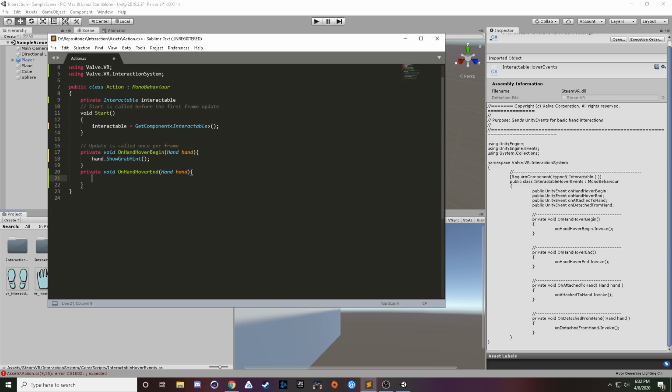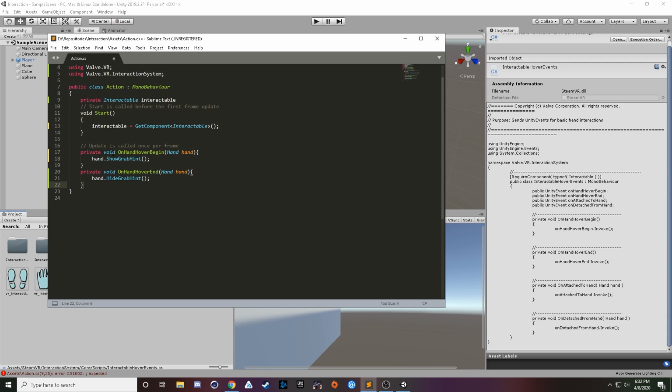And in that one, we're going to hide the hint, because once you take your hand away, you don't want the hint still popping up. So, HideGrabHint. Obviously, if you don't want any hints for what you're doing, you don't have to have this. This is just a nice little debugging thing, so that you can see if your code's working or not.